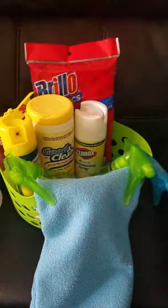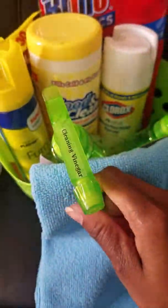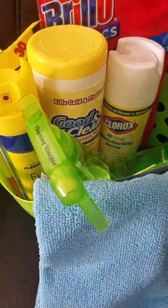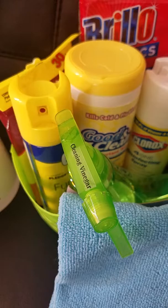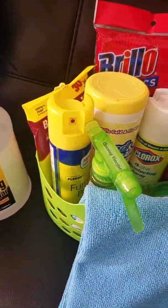As you can see, I labeled them on the top. This one is going to be used for cleaning vinegar — I put the label on top so I could see it more easily. Here's the cleaning vinegar from Dollar Tree. I'm going to use that to clean out the refrigerator and the microwave because I don't want any harsh chemicals going inside.